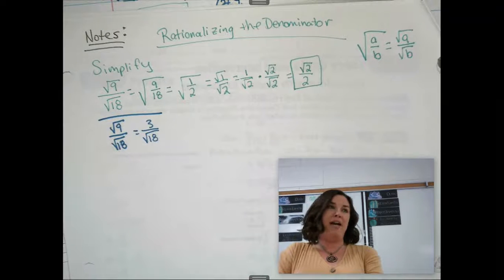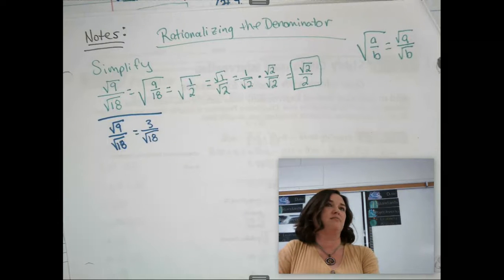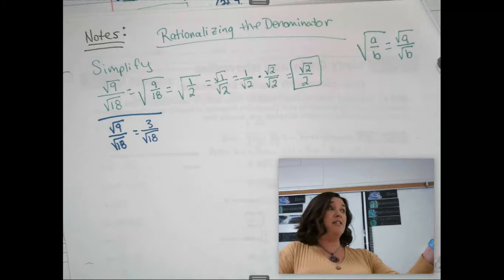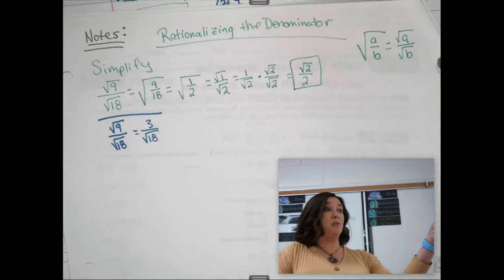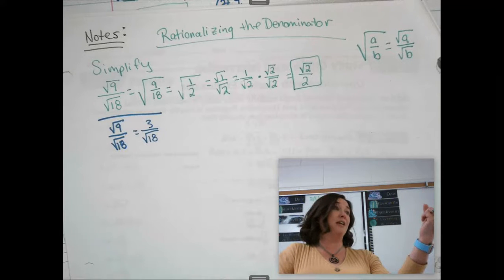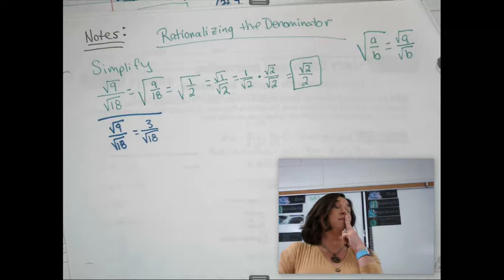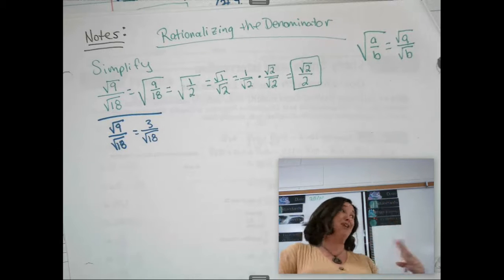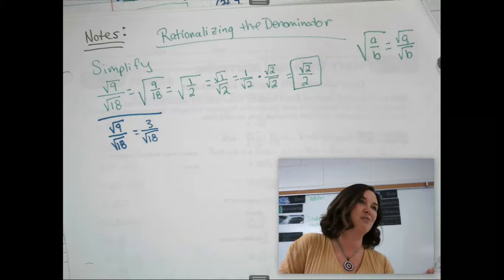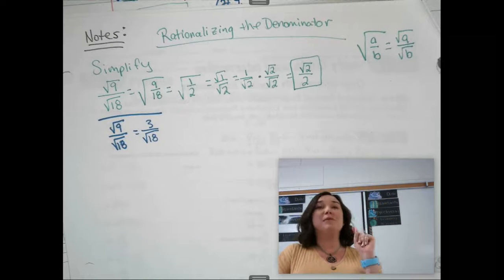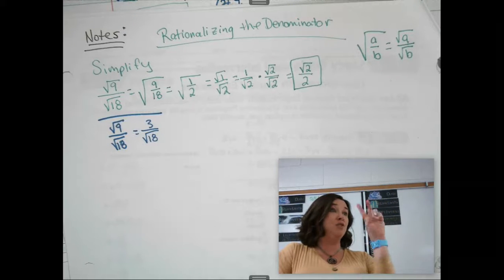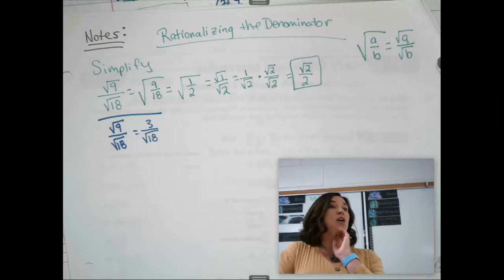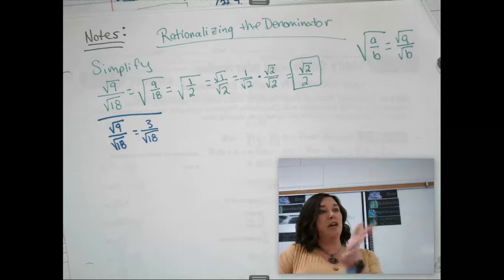Why can that not be my answer? For two reasons, and I heard them both, I think. Square root of 18 can be simplified, meaning we can break it down using the singles mingle, and we can't have a square root in the denominator. So we have to fix both problems. Here we could take two different routes. I actually could write this 3 ways, but I'm not going to make you write 3. So I'm going to tell you the 2 methods, and we'll just roll with them. The first method is we could go ahead and break the 18 down using the singles mingle method and then rationalize the denominator. Or we can rationalize the denominator first and break it down afterwards.